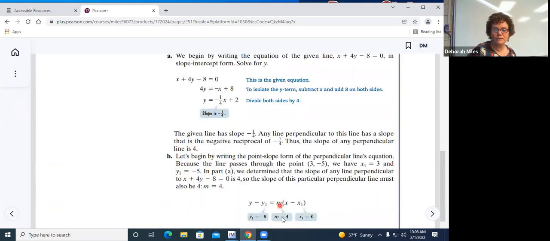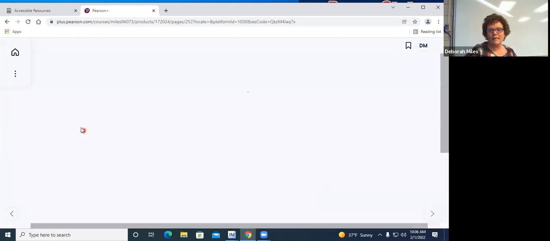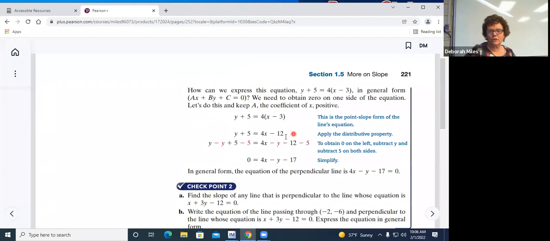I'm going to use +4 for the slope, and the point that I was given, plug it into point slope form. There's the answer for point slope form. And then here's the answer. This one I think said get in general form. So here's the answer in general form. All right. Anything we don't do an example of in these notes, there's a good one in the book.